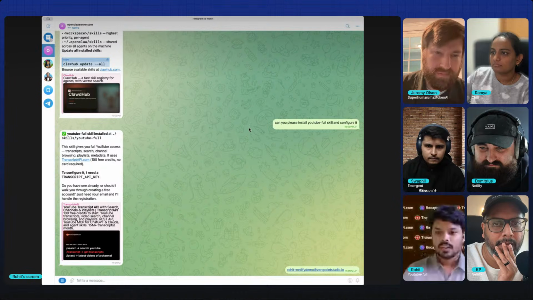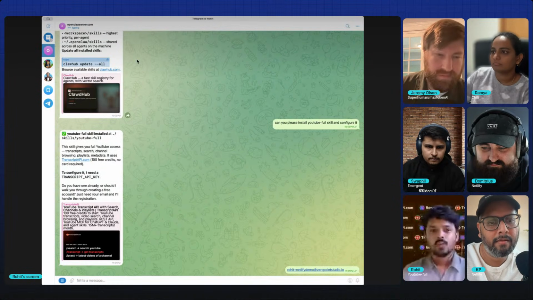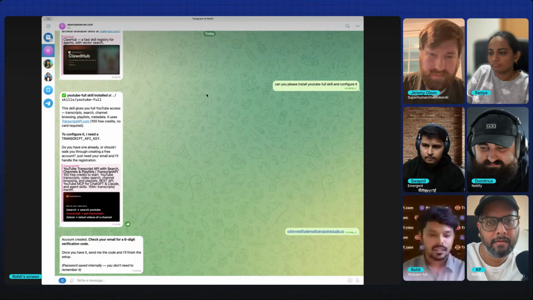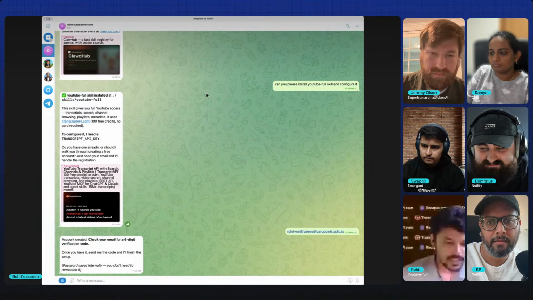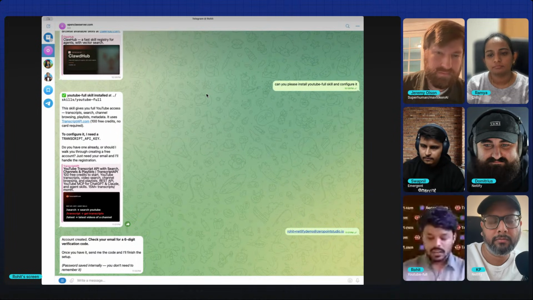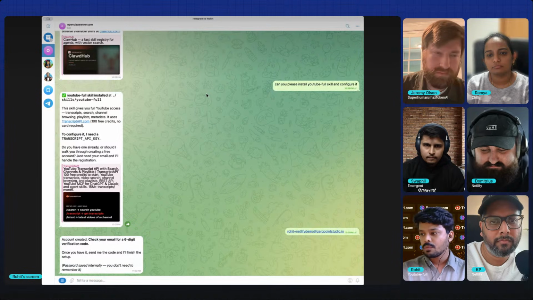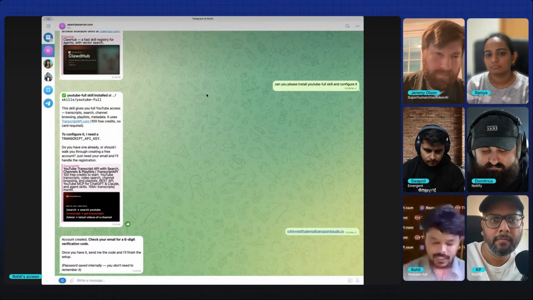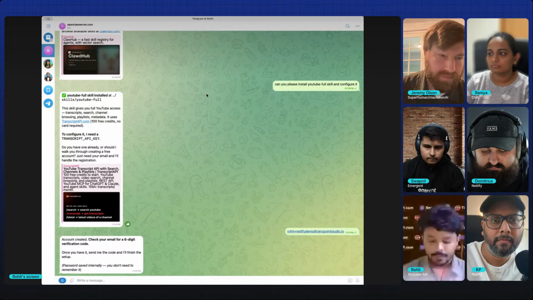Oh, okay. While it's working, today I'll show you a skill. Okay, yeah, it is asking me for the 6-digit verification code, and I'll check my email quick. If my email was connected to this CloudBot, it could actually read the OTP and put it in. So that's super helpful in case you have it, if you are living the YOLO life.